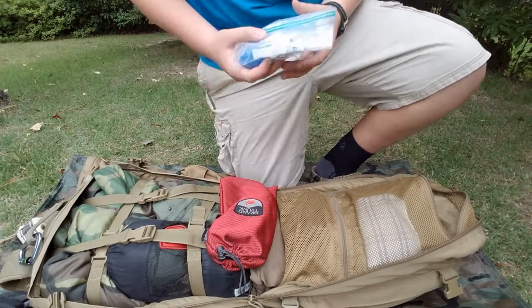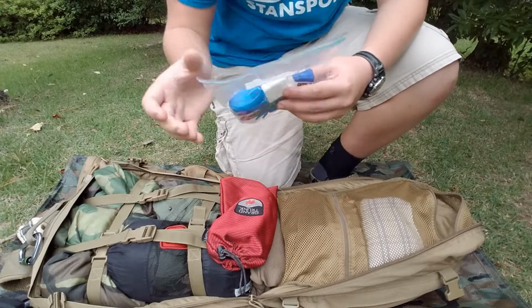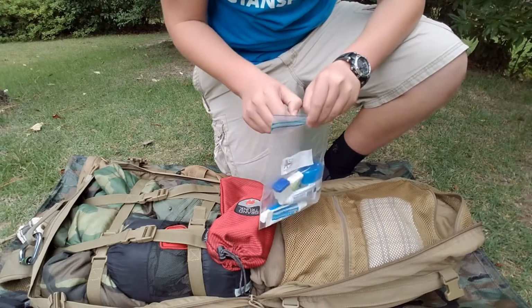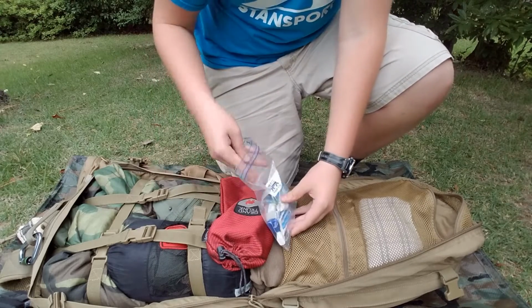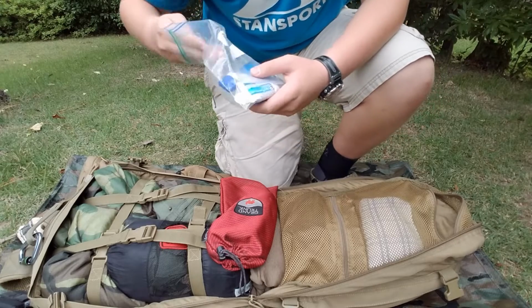In this little kit, this is my newest addition up here. Or one of my newest additions. I keep on saying that. But I didn't have a hygiene kit before, and now I got one. Well, I guess I'll go and take it all out.